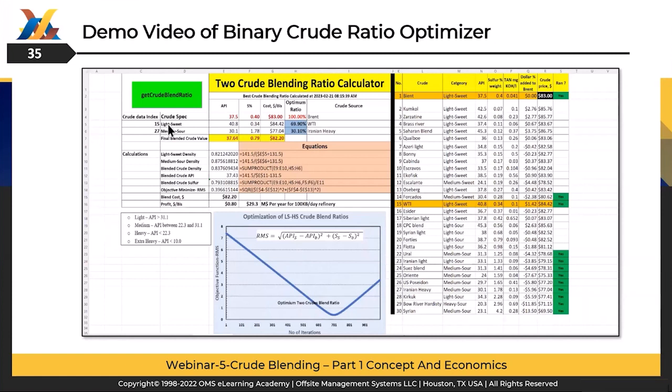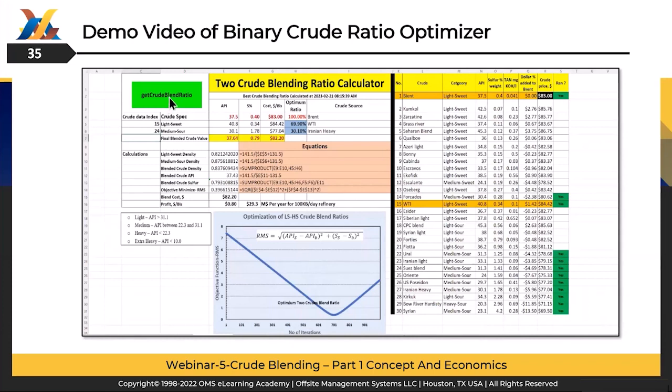Now I'm keeping a light sweet WTI as a base, and I'm mixing crudes to see the ratio. And let's see, if I select here the crude number 24, which is sweet blend, and I get the ratio.